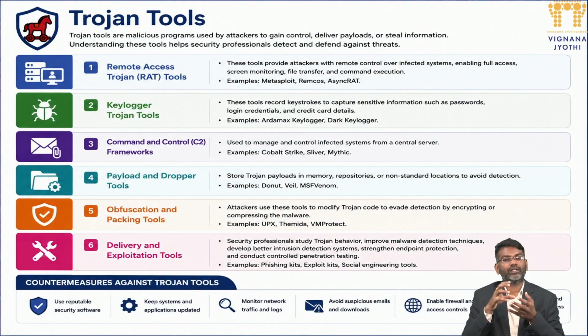Next, how will these things be implemented? What are the different types of tools available to implement these things? Now, to gain remote access, we have a RAT, which is nothing but the remote access Trojan. It is a tool that provides the attacker with remote access. Normally, we use TeamViewer and telnet services, so a RAT also provides the same services. It enables full access.